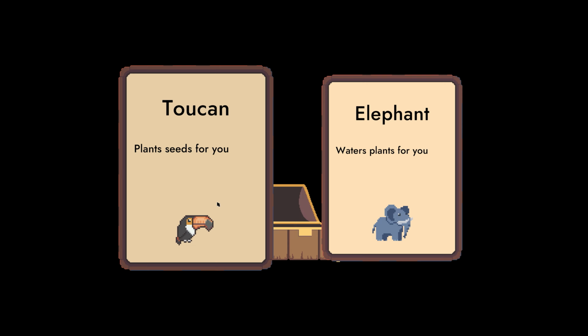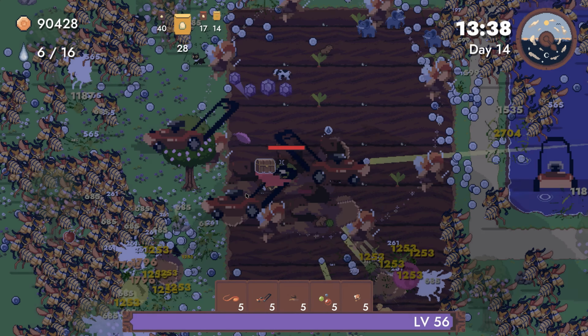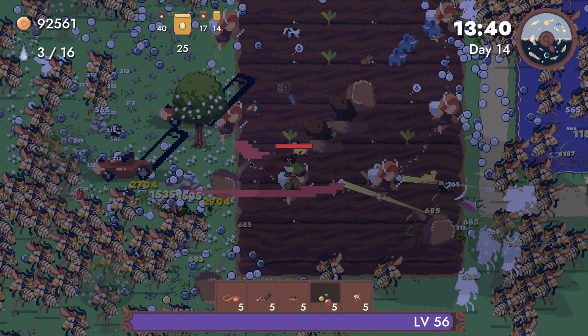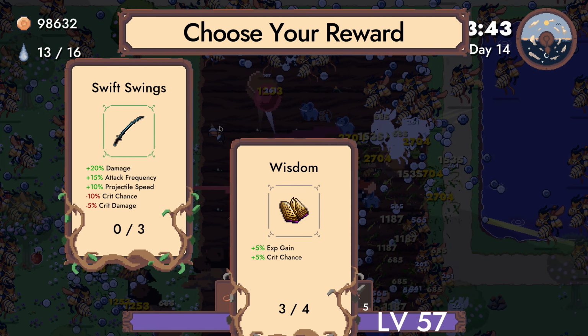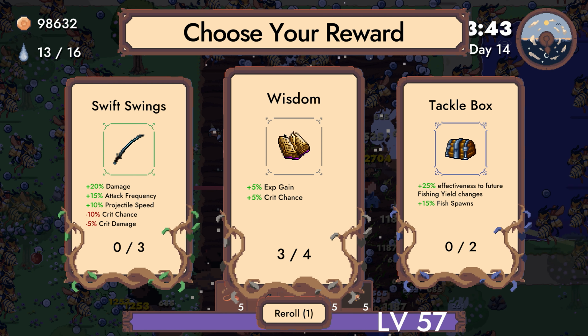Ooh, the toucan plants seeds for you. Oh my gosh, a little late in the game to get one. And I see it didn't double, but honestly, that's totally fine. We got double the golden retrievers. I'm happy with that. That's pretty awesome.